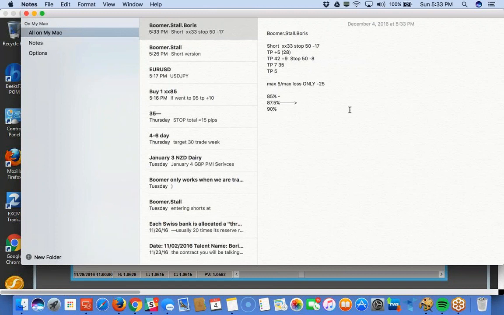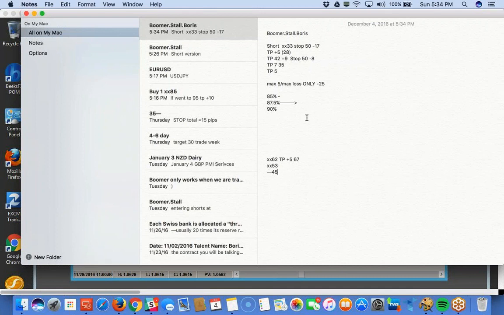Now that's the short side. The long side works like this. On the long side, again, what we're looking to do is once it drops through the 00 level, we're looking to buy the 62s, right? Again, take profit here is +5, which means that we're going to take profit at 67. And the next level down is 9 away, which is we're going to buy the 53s. And we're going to stop ourselves at 45 in this case, okay?